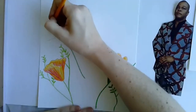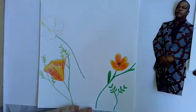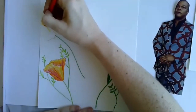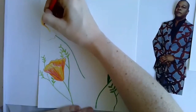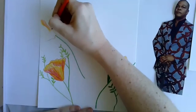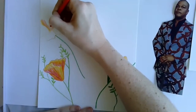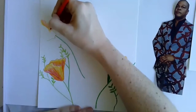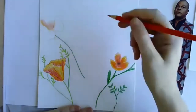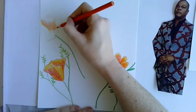But Kehinde Wiley is pretty famous. He's one of the better known artists, and I thought he's just a really cool artist. He had a really supportive family. His mom knew right away that her kid was all about art, and she really supported him and signed him up for lots of after school arts classes. And it was really cool because he practiced it every day and worked really hard at it.